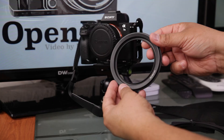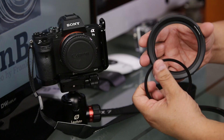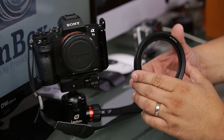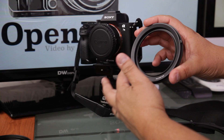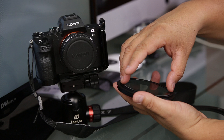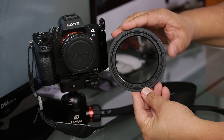First is the part that goes into the lens — you release this latch and you have this threaded part, which is an 82mm thread size. If you want to put it on a 77mm lens, you simply add your 77mm adapter, which steps it from 77 to 82mm. My 16-35 and 24-70 lenses, which I use most for landscape photography, are 82mm threaded. Up top there's a metal wheel — everything here is aluminum, nothing is plastic — this wheel allows you to turn the polarizer filter that threads into the other side.